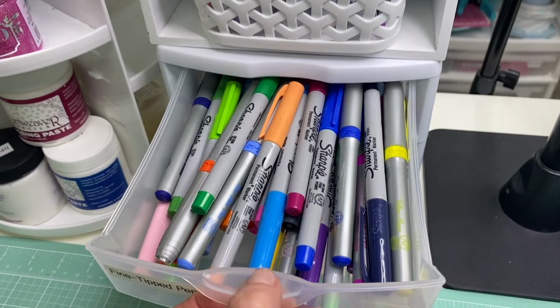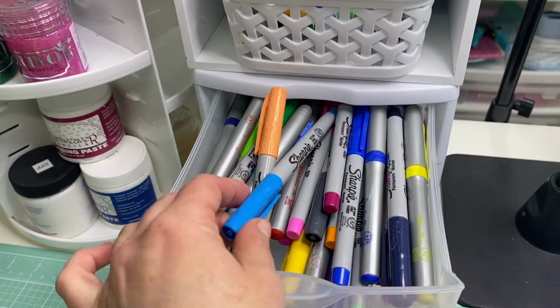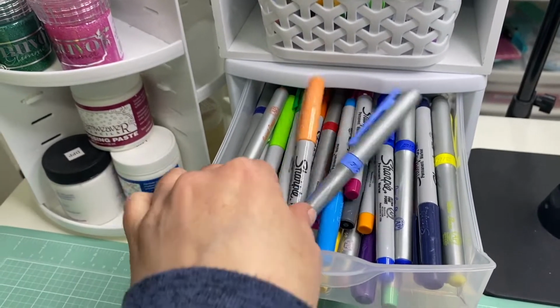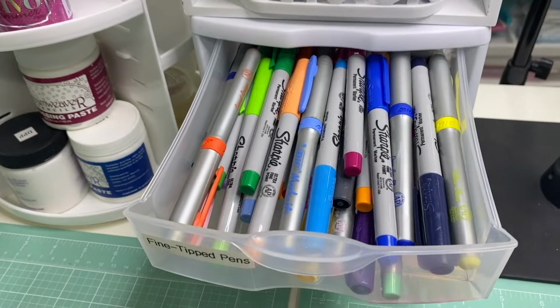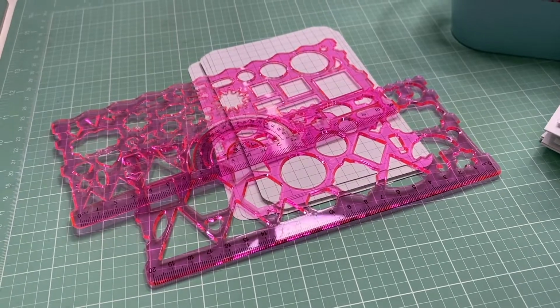I also like to use any kind of a fine lined Sharpie pen or similar type pen. I think this is Bic, to make my sketches. It's nice because it's a permanent line. It doesn't smear or smudge. And then you get a nice thin line to make the sketch too. So I thought I'd take you along with me, and you can just watch along with me while I make my sketches.